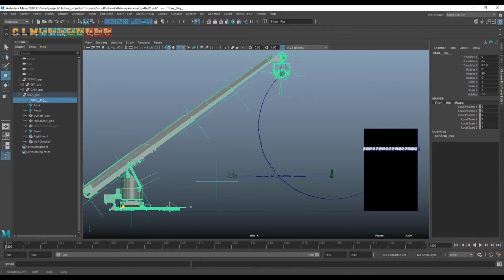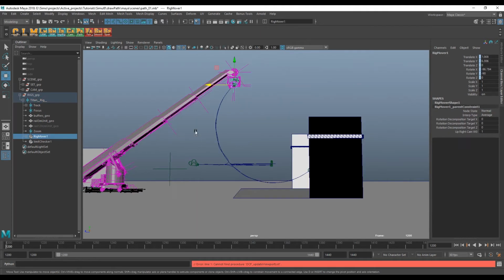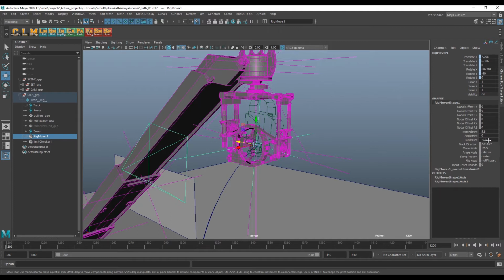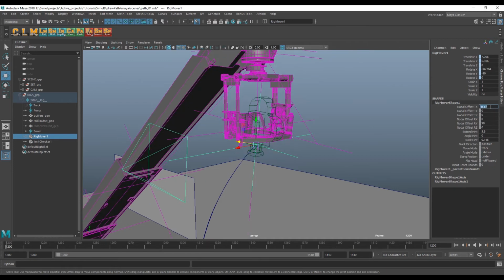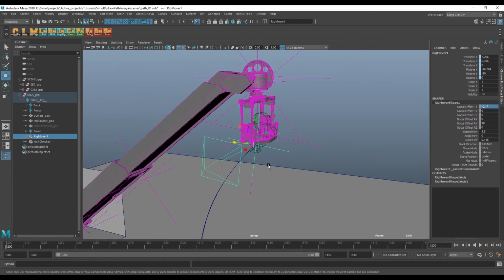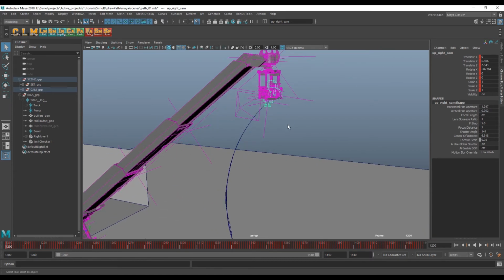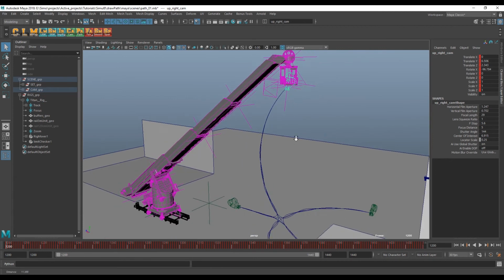I'm just gonna take this back so that the rig is following the rail. Let me double check if I have the right nodal offset. Nope. So I will select the rig mover shape, offset 90 degrees, and something around 17 centimeters back. We are using an array LF. So more or less that should be the nodal offset.